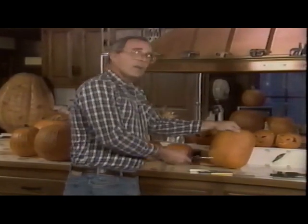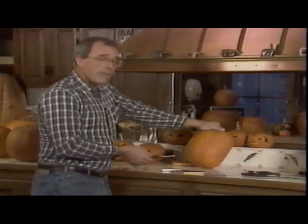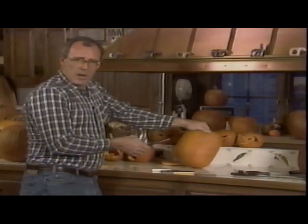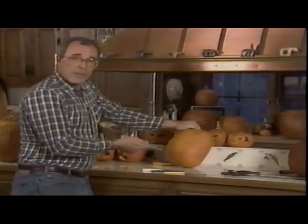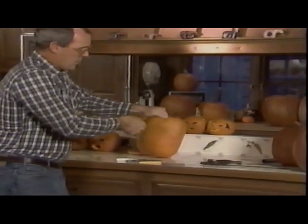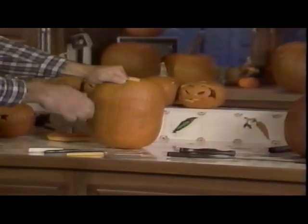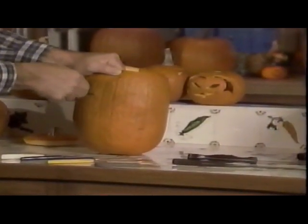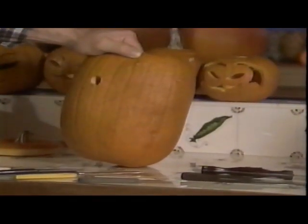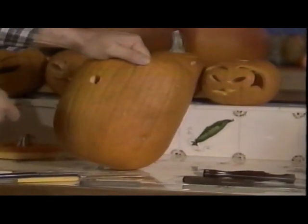Now, the critical thing you want to find out is how small a curve you can make with your knife. And then you don't want to attempt anything smaller than that, otherwise you'll botch the job. You can make nice little practice circles on the back of your pumpkin. What I do, stick it in, put a little pressure sideways, and just in a sawing motion, start twisting and turning. Now, that's a pretty small hole. Maybe your knife won't carve a hole like that.